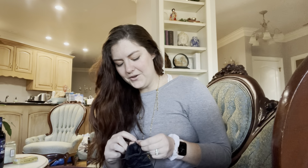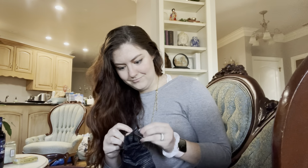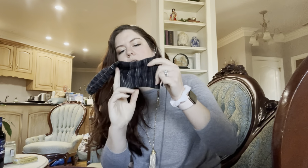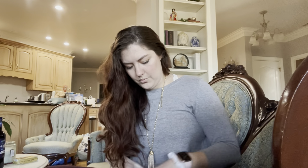But yeah, so I thought that I would knit a little bit on the sock while I chatted with you guys so that I was getting more of this sock done because I need to get it done. But I am enjoying the process too. I'm not trying to rush through it and not enjoy it. So I'm really enjoying the process. And I got a bit done yesterday. I got all of this part of the foot done last night after we came home from dinner and we just hung out for a bit. So that's good. I'm happy about that.